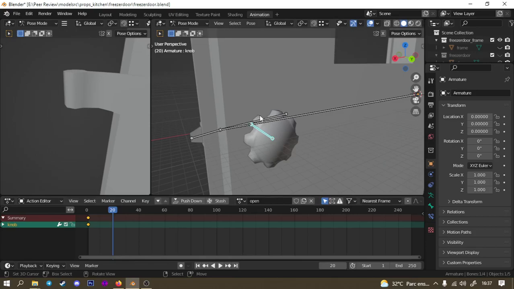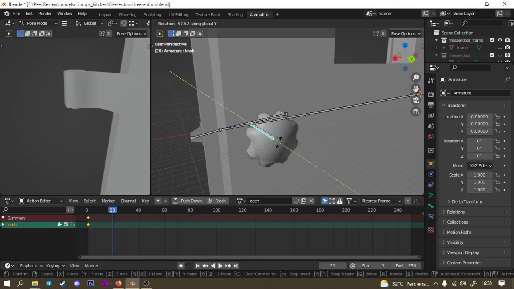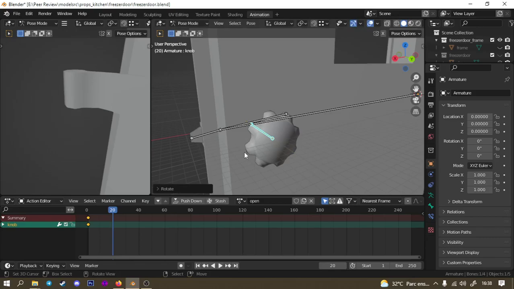So here, let me just rotate some 160, I guess that's fine, minus 160, and insert rotation.